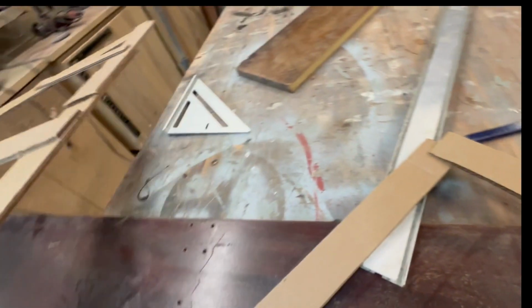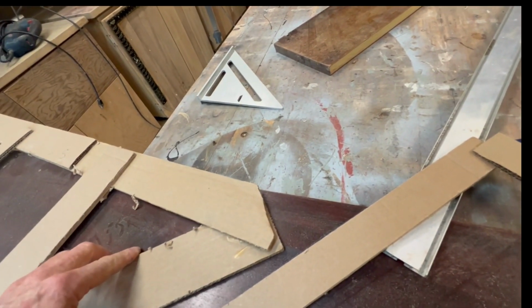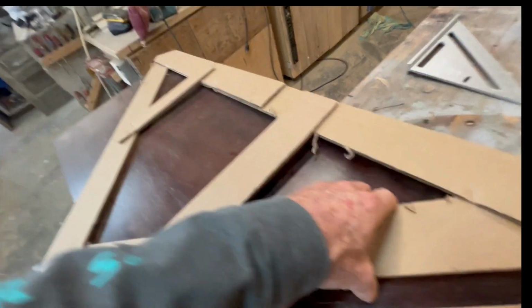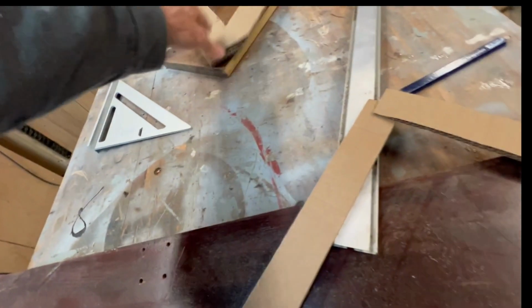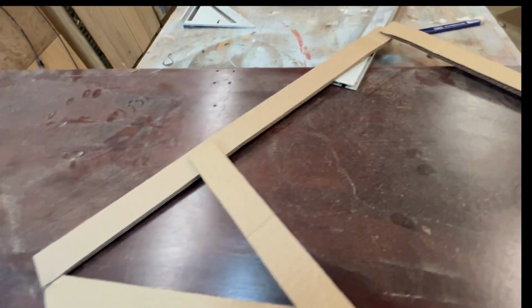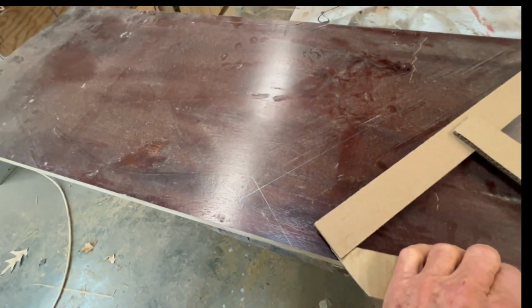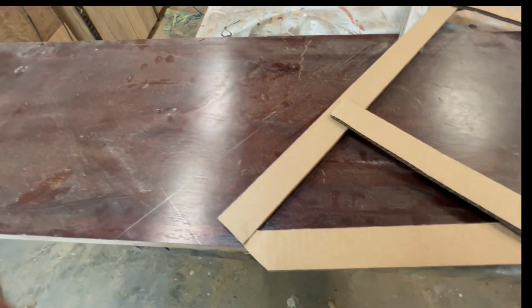Unfortunately, if I flip it around, it's not quite long enough, so I can't get the big part out of here. So we'll get a little part, big part, little part. Cut them, and I got them marked already as accurately as I can, and we'll glue them up.